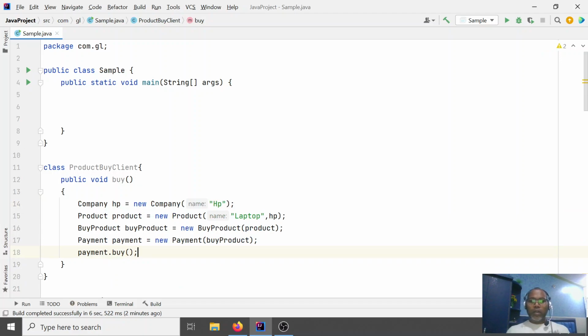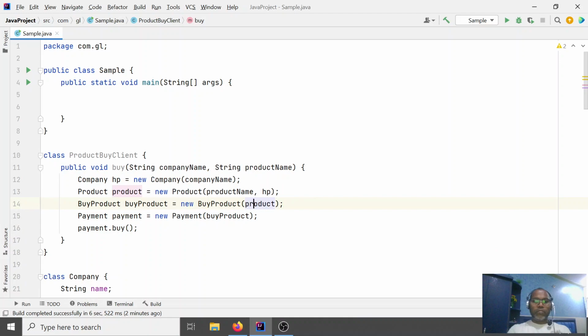Here what you need is a company name, so just take input string, your name, and here you place whatever company name you want, and here the product you want. So there should be a string like product name. Now you're complete.